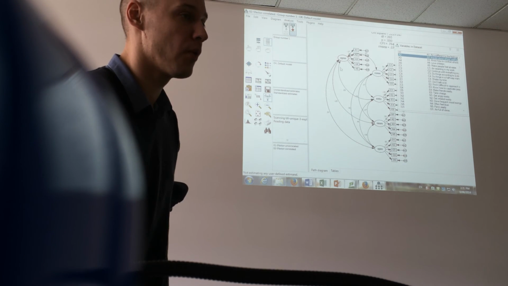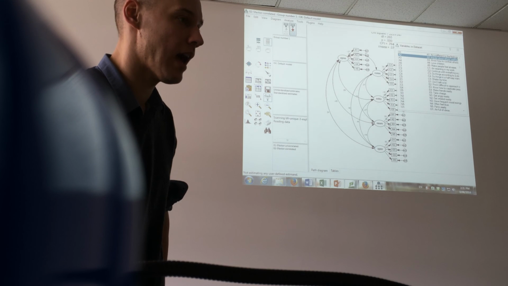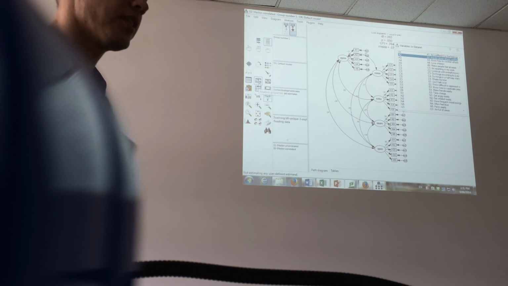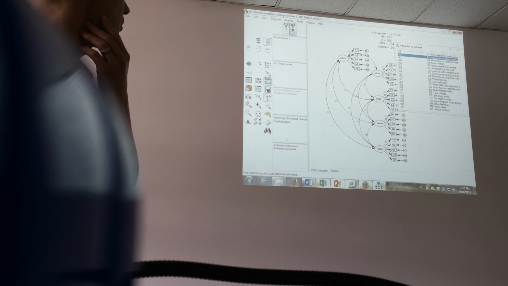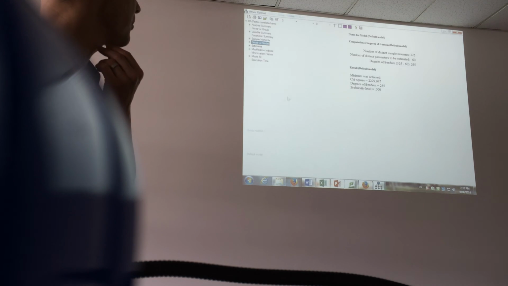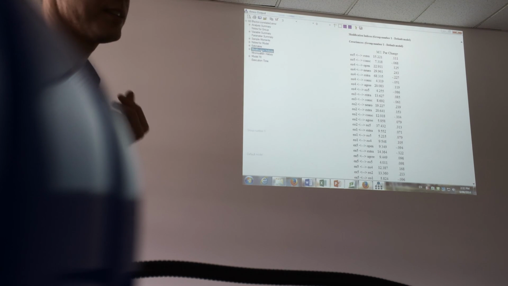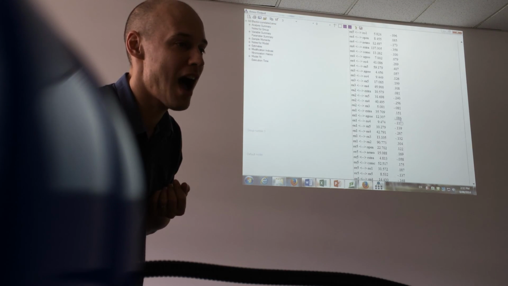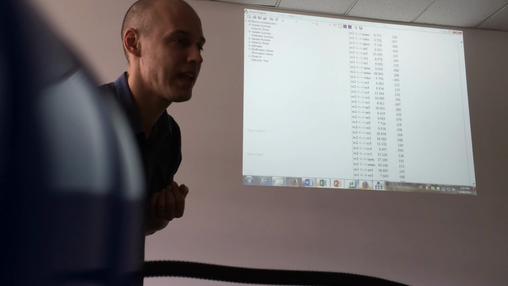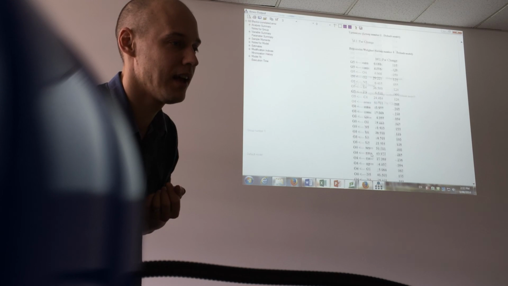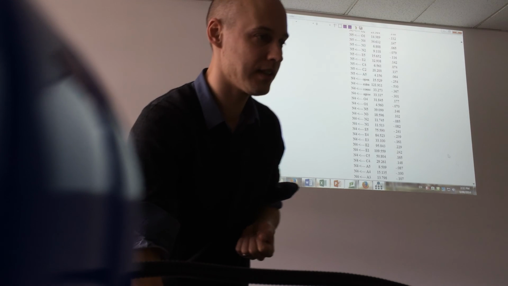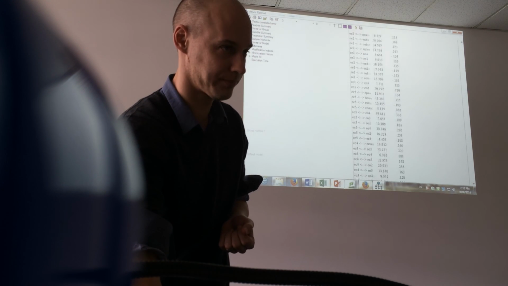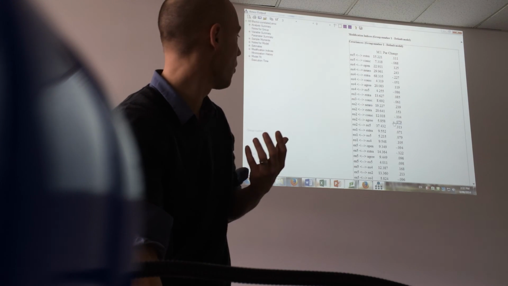The final thing I wanted to show was modification indices. These are things that let you suggest improvements to the model. So under options, you can ask for modification indices. And so if you run a model with that and go to the output, you'll see these things called modification indices. And these are a whole pile of recommended changes that you could make either by adding a covariance or a variance, or a regression weight. They're not organized in a particularly friendly way, but you can suppress small ones, I think.